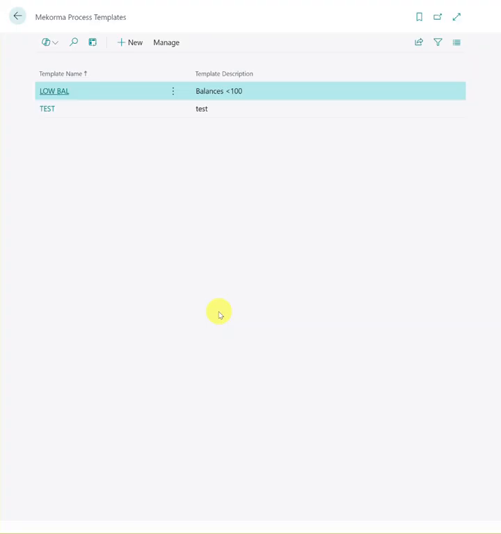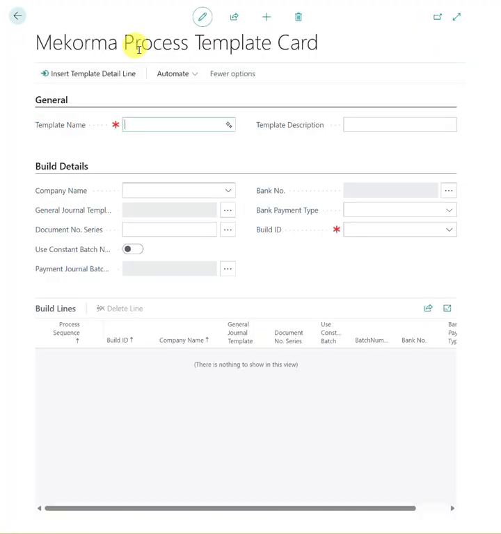So let's begin. A process template is created, and that will help you make your payments with Action Board. To do that, navigate to the process templates page. You'll see here on the home page you have all of your existing process templates. To create a new one, click New, and we'll give it a name. We'll call this one All, and it will capture all of our payments.